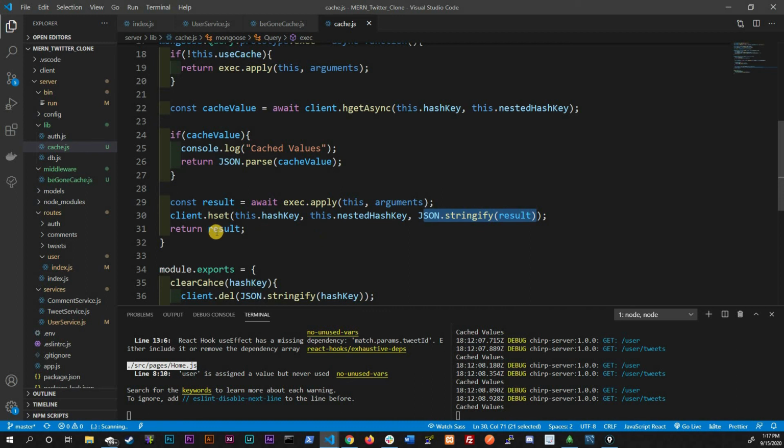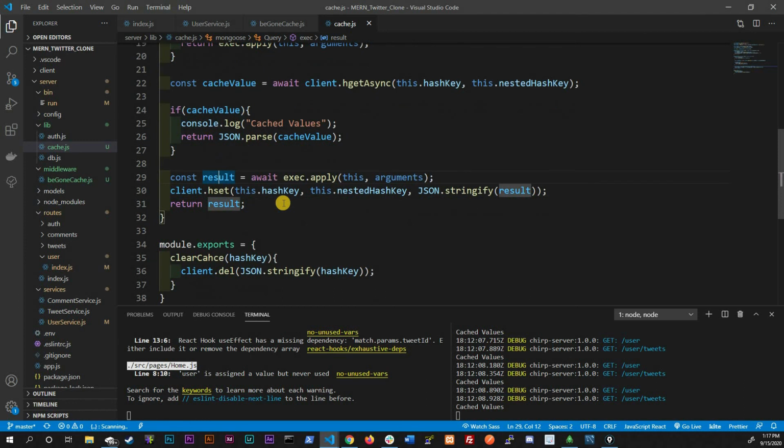And then we just return the result that we had previously, which is the original query, right? That is it. That is absolutely it. This tackled the problem of making it reusable. Now let's talk about how to clear the cache, which was the last thing. And that was pretty simple, as you saw.